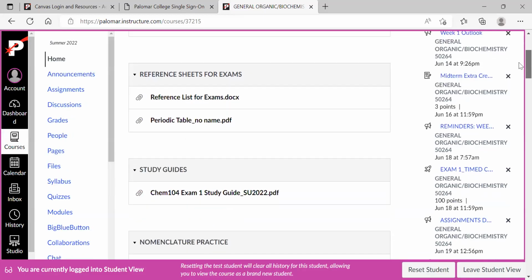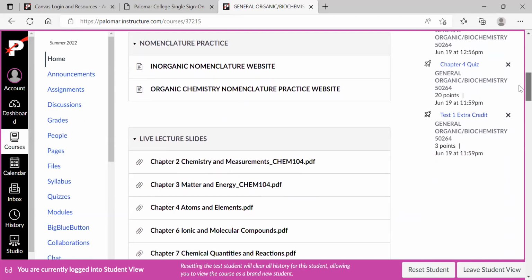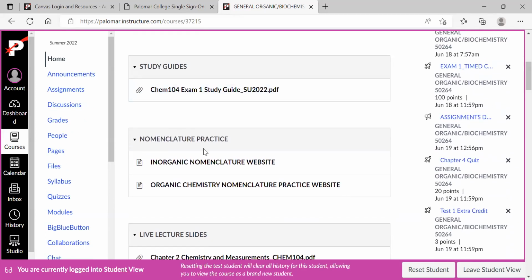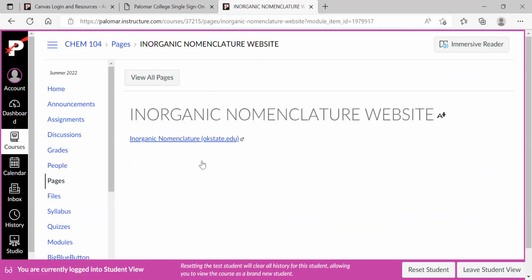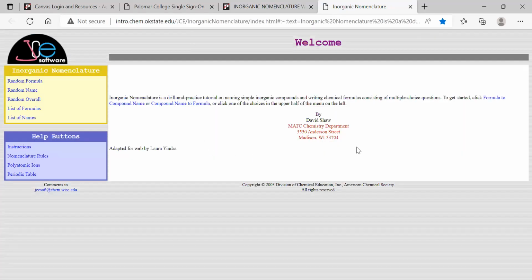So if you go to the Canvas site, this is how yours should look. You see how it says nomenclature practice, inorganic nomenclature practice? As you can see, this is a website that I found where you can practice either going from name to formula, formula to name. And this has quizzes.